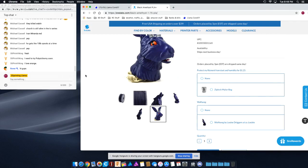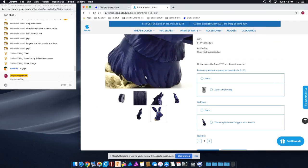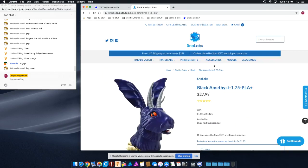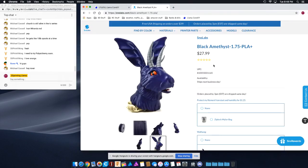Hey, what's up, Rover? So I just got an email from them. They're like, "Oh, we're real sorry. We just looked at our books, and it shows that we never credited you for it. If you don't mind, instead of bothering to credit now, we'll send you a 15% discount on another purchase, which would be more money savings for you." Fine by me. Now I have a 15% discount code for these guys.